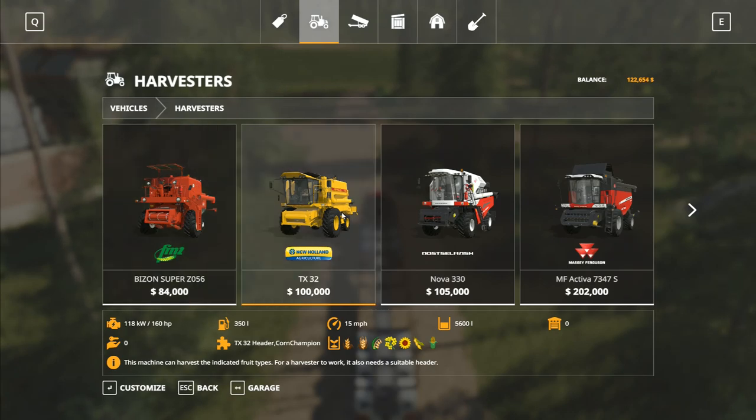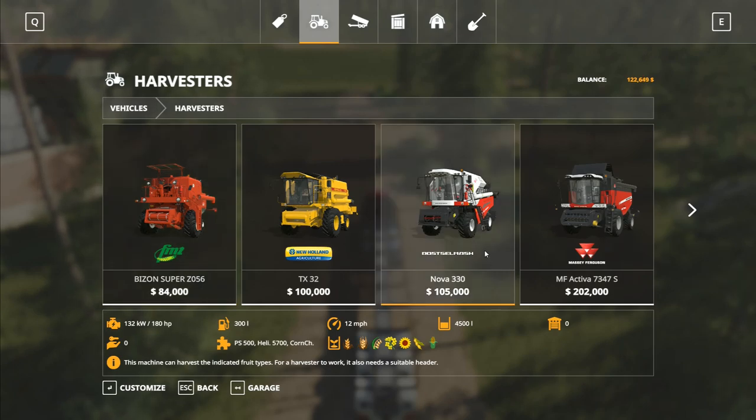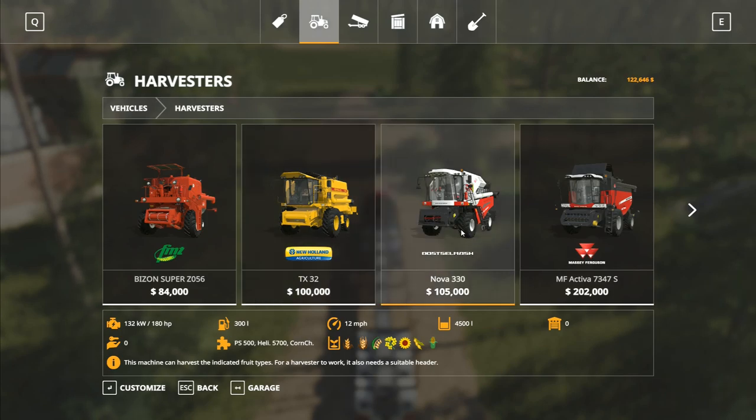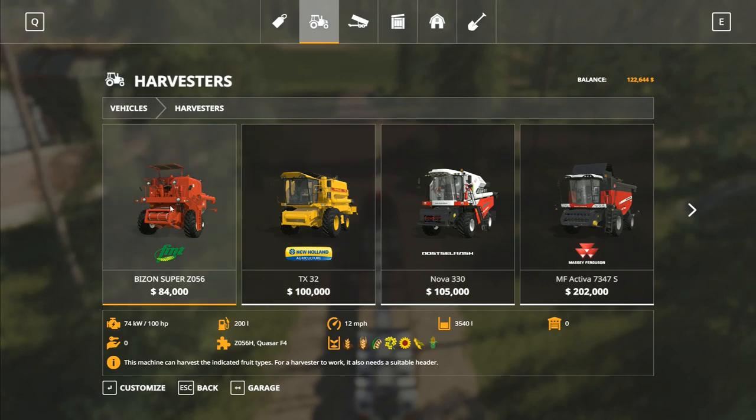Otherwise, we're sort of looking at an upgrade. And I'm thinking, I know that one's 5,600 and this one's 3,500. That one there is 4,500. That one's actually less. It's a smaller tank. I don't know why that one's a bonus. Maybe it takes more stuff. I don't know. This one here, the Bison Super Z056. This, I think, should be our first combine. And this one here will cost us $111,000, which we could afford.